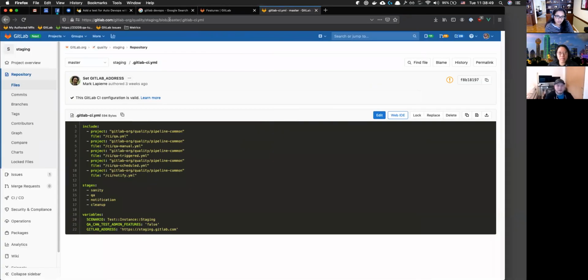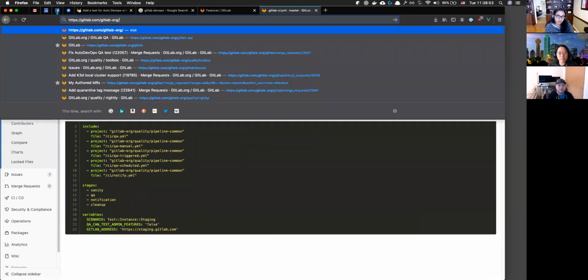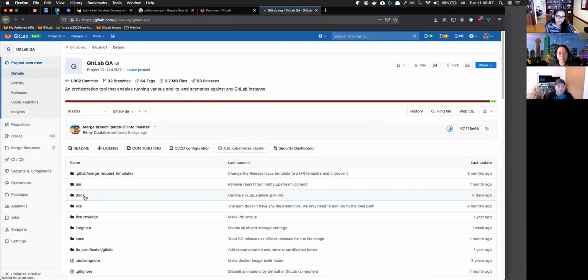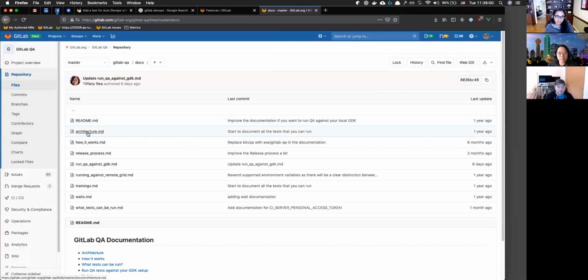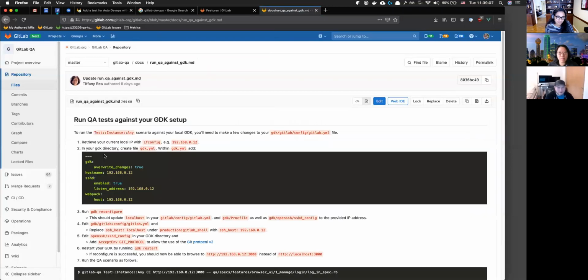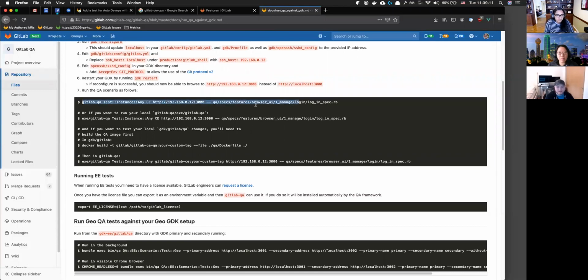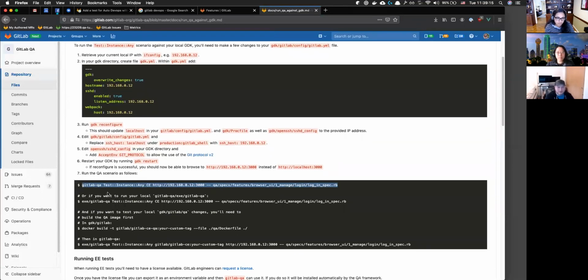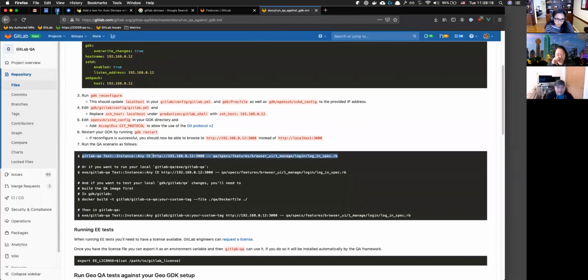So this would be definitely easier if I could find the documentation. I know we have the documentation somewhere. There's a lot of places we have documentation, the handbook, the QA directory. Let's say it's in here. Okay, yeah, here you go. This line right there will run every test against this environment using this image, using this test. So that's kind of how we can tell which environment to run against, that positional argument.